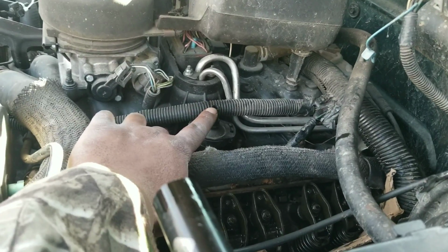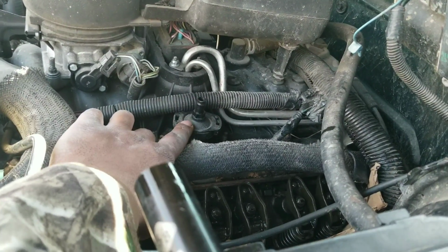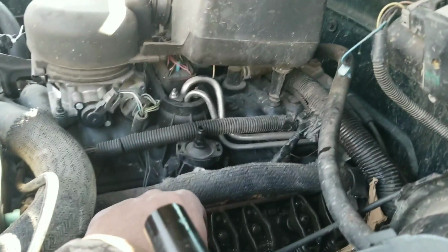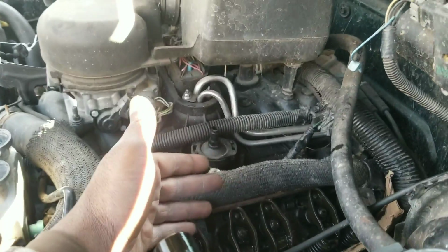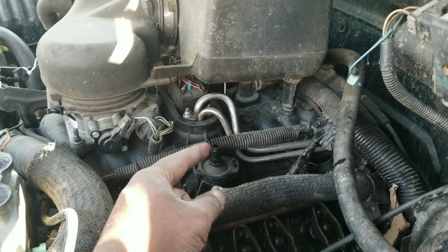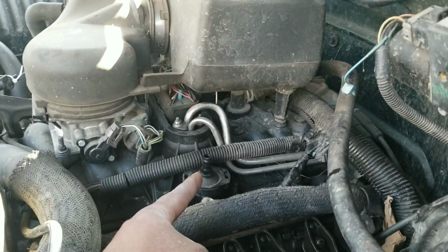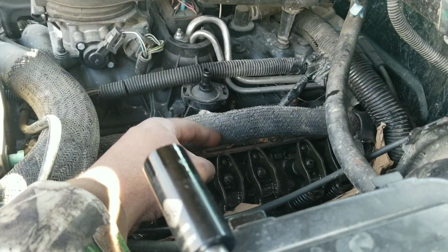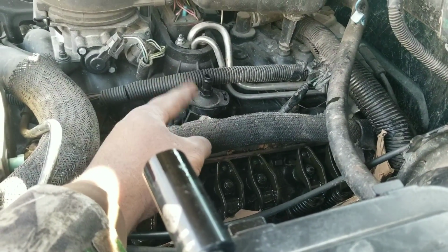Then you take the valve cover off, and then I'm finna have to plug this little vacuum hole. It's sucking in fumes from the crankcase, from the valve cover, kind of like crankcase ventilation coming back up, and it sucked that back in. So I'm finna put something in there to plug that up, so I can crank this up without it running out haywire.